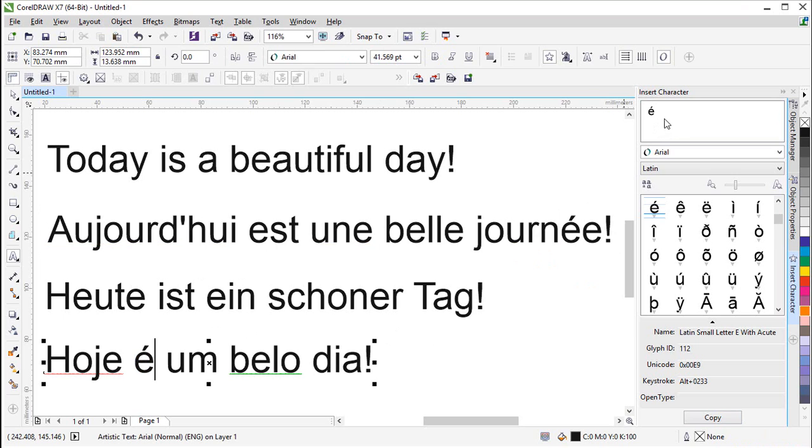And what is quite useful is that when you use a specific character quite frequently, it's going to appear up here in the recently used character docker. So we now need to find our German umlaut, and we have this here. So again, I'm going to copy this and just paste this in. Just want the one letter, there we go. And here we have our special characters. So the new Insert Character Docker is very useful for weeding out all the characters you don't need to see, reducing the set of glyphs, and also showing you the most recently used characters.